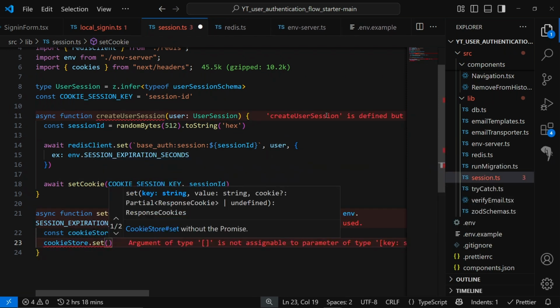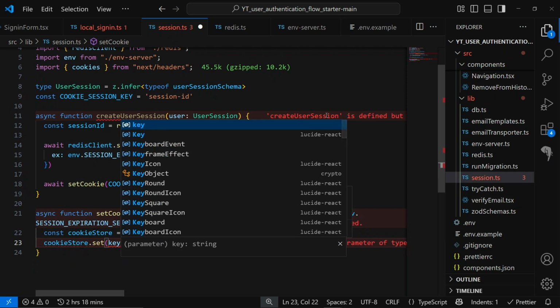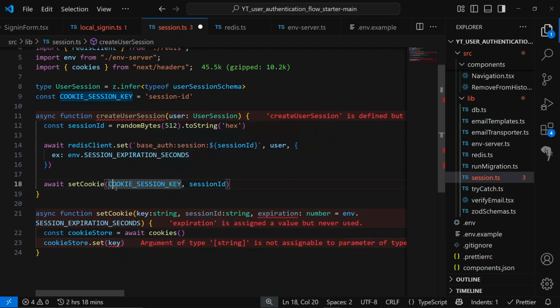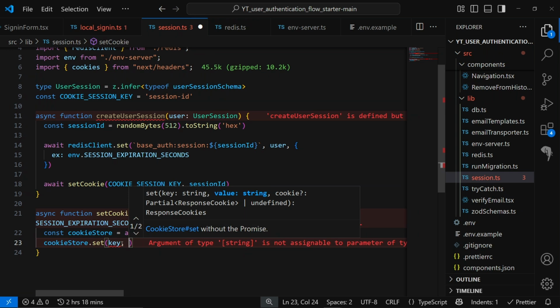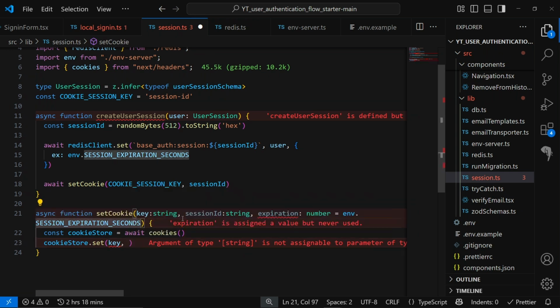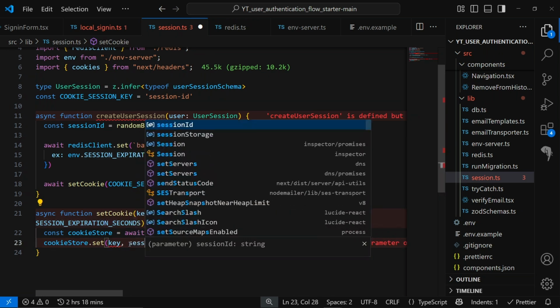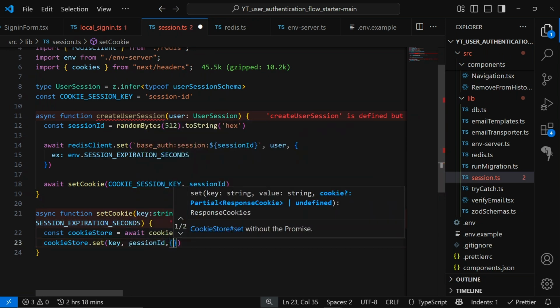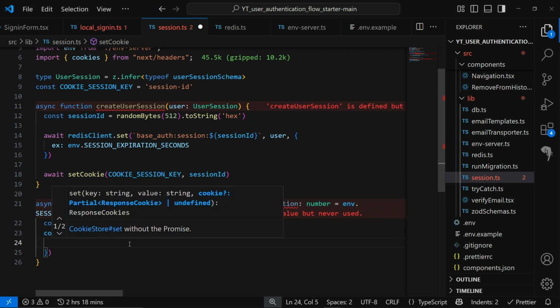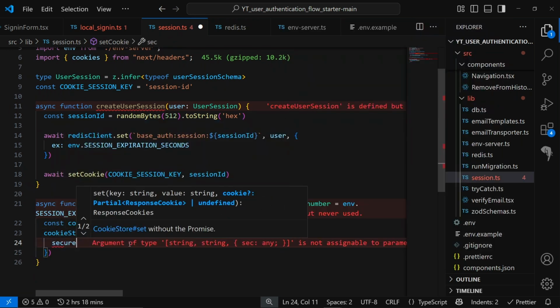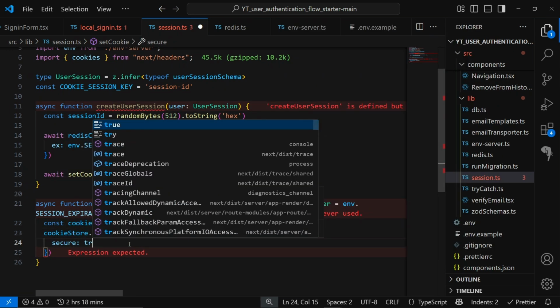This is going to accept the key, which we've provided as an argument here, and then the value, which is going to be our session ID. What did we call it here? We called it sessionId, so we're going to pass sessionId. Now we need to pass some options. The first option is going to be the secure option, and that is going to be true.